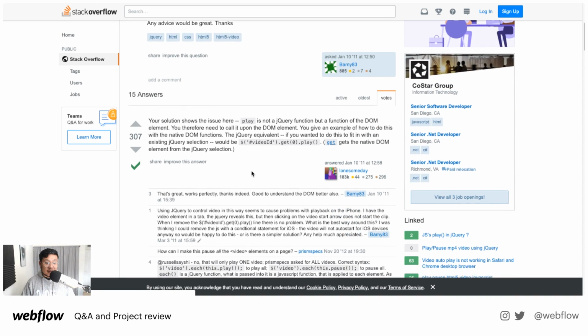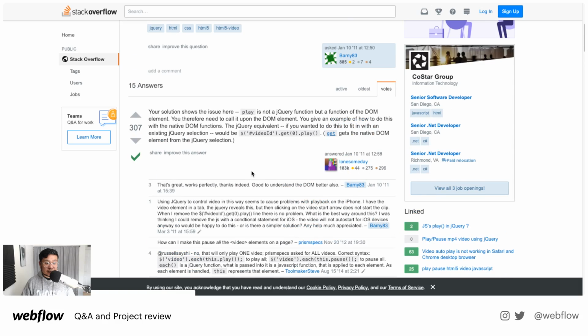Wait, where's the answer? Yeah. You need to find the element by giving it an ID and giving it a pause function, and then when you have like a play button that you design, give it a class name or ID, and then do an on click function and make the video play. Does that make sense? Hopefully this helps. Oh wait, there's a forum post.